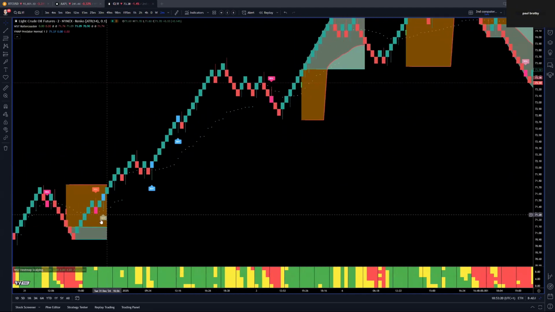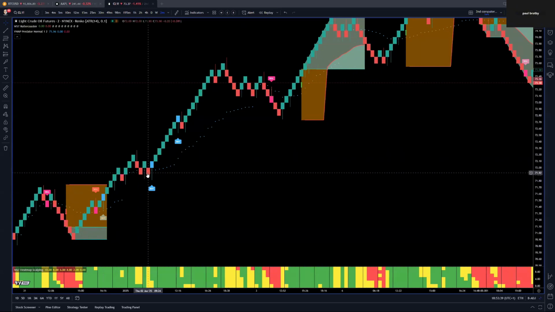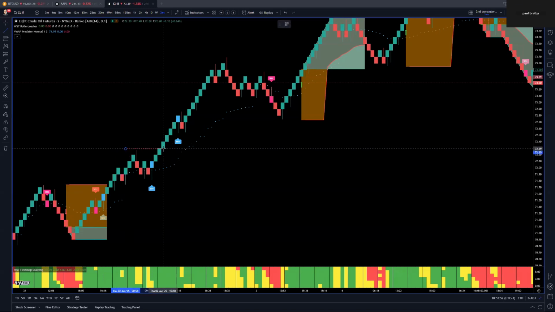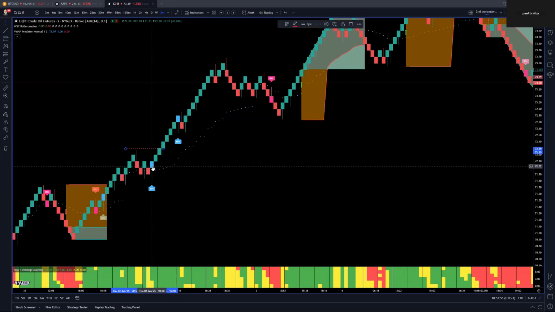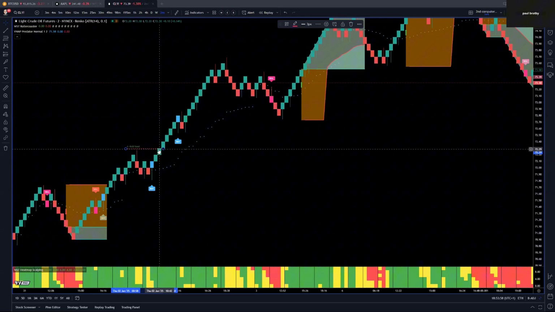Now, in this situation, we get a sell signal and it was a loser. But we get a buy signal coming in here on the VWAP Predator. That's a sign for me to flag to get out a little bit early. But watch this. Comes up, pulls back. We reject the lows with a buy signal at this point here. We are 4 out of 6 on the VWAP Predator. You've got to understand that this is a major inflection point here. I would not be interested in this long unless it broke the stop market order.